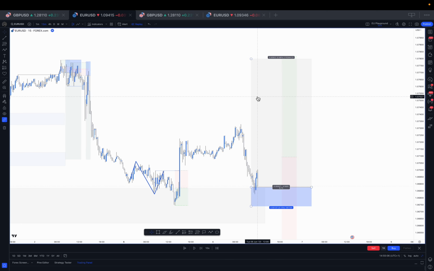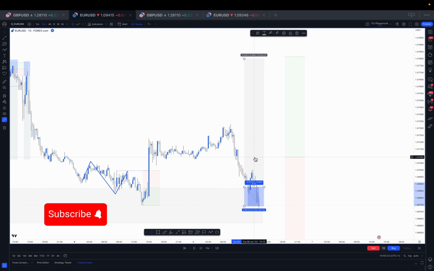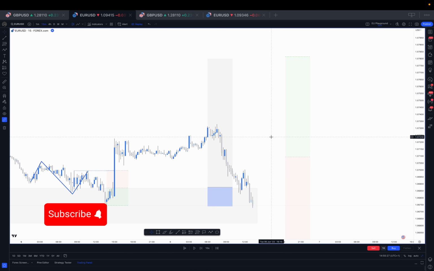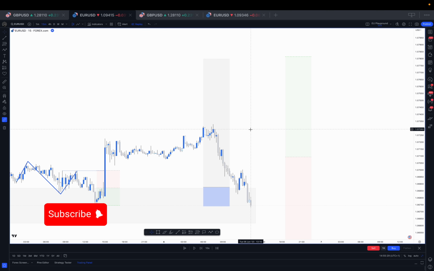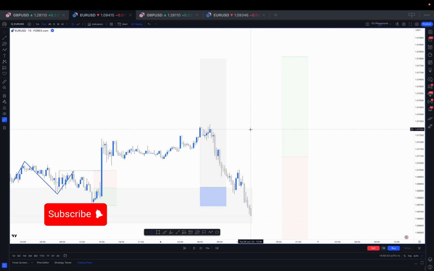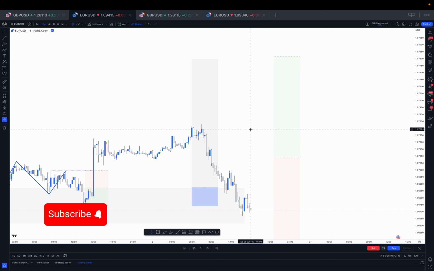Oops, we got taken out. Okay, so this is a fake out, it happens. We've seen structure, we're following our plan, so no problem at all. So this is a loss, no problem, we just take it, and we've taken a loss there, but we know the price is still going to move in the direction of the major trend, so we'll look out for structure again. Let's see what we get. So nothing here.